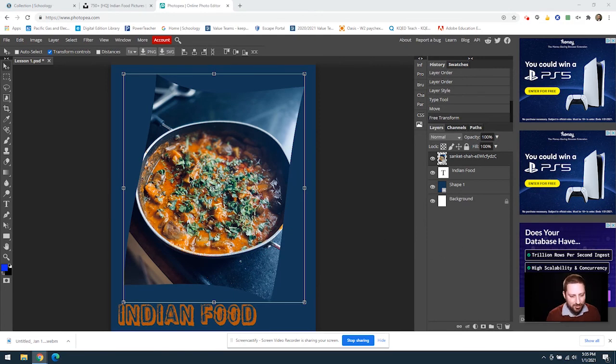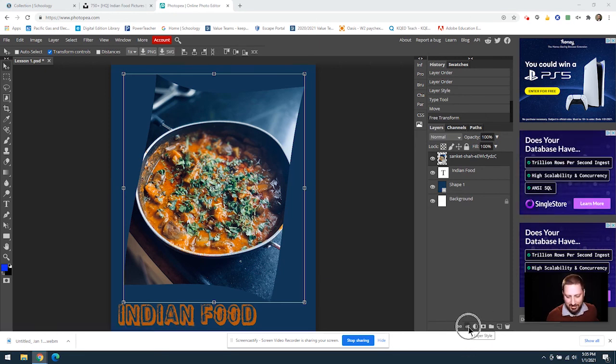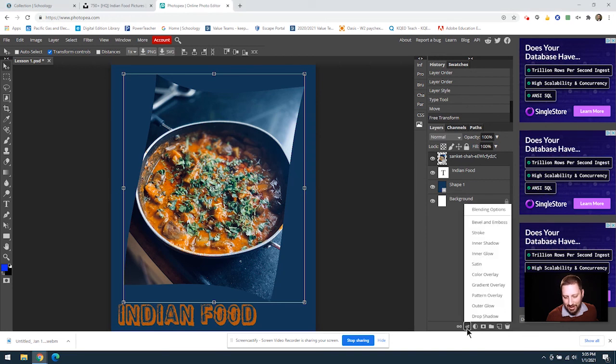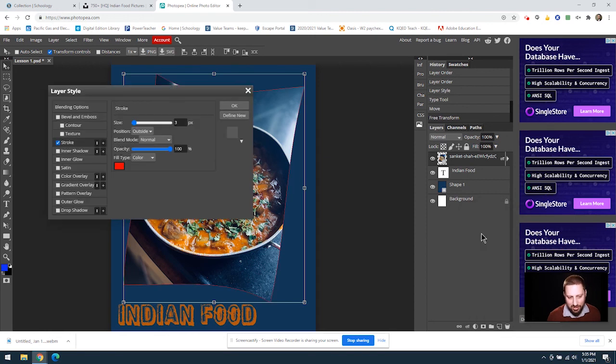So anyhow, again, as we're talking about layer styles, down here at the bottom, we have this button called EFF. That is a layer style. So we're going to go ahead and click on that. Again, I'm going to make sure I have my picture layer selected because it's going to apply the layer style to that layer. So I'm going to click on EFF. We have some different options here. Let's see. One thing I think I want to add to this is a stroke. So I'm going to click on EFF and then click stroke. And this should bring up a window. Yep. So it brings up a window with all our options.